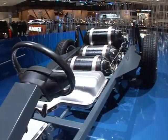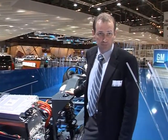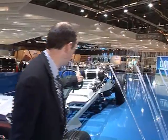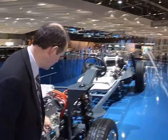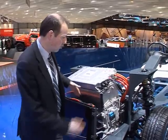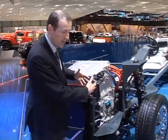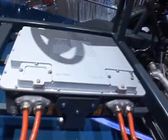What you see here is the propulsion system of our current generation fuel cell vehicle, the Hydrogen 4. We at GM believe that fuel cells and hydrogen are the future since these cars are running without any emissions. What you can see in the back here is the hydrogen tanks that you fill up with hydrogen, and then in the fuel cell system that you see right here, hydrogen from the tanks and the air from the surroundings combine to form electricity, provided to the electric motor that you can see here which is propelling the wheels.